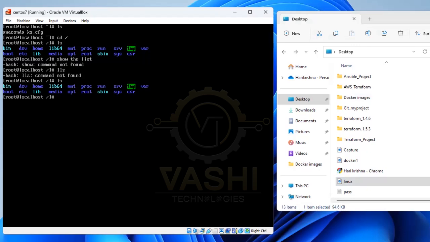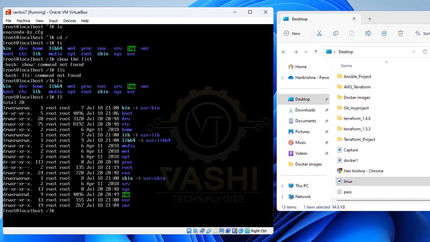But how can we find out if it is a file or a directory? By using the ll command. ll is nothing but a long list.